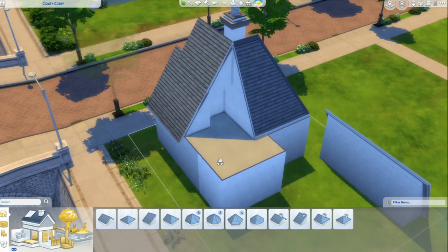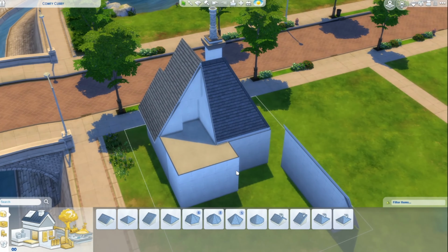My brain froze and I had zero clue what to talk about. I mean, I was literally just placing the roof panels.